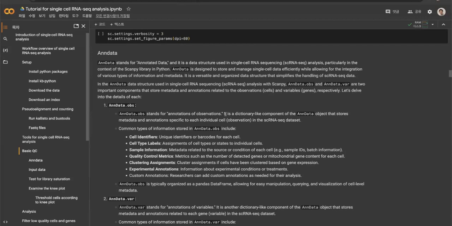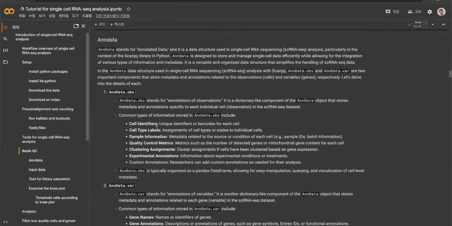This is the annotation of observations. You can store many different layers of information like cell identifiers, cell type labels, sample information, quality control metrics, clustering assignments, and experiment annotations. All of this information is not automatically stored in adata.obs. You have to add that information if you need it, right?